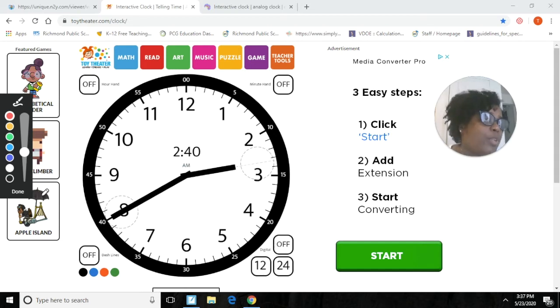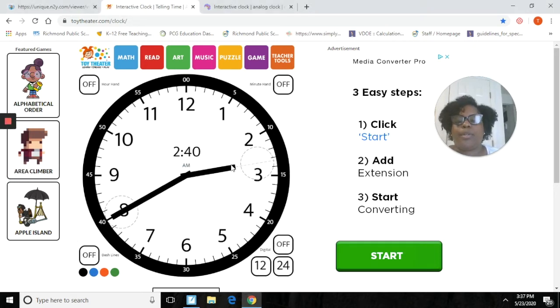Our next time is going to be 3:45. Now I want you to show me 3:45 on your clock. Now you know Mrs. Epps can't see you, but I want you to pretend like I'm sitting next to you, and your parents are acting on my behalf. So show the time to your parent or whoever's next to you, and show them the time of 3:45. Okay, are you ready? Let's do it.